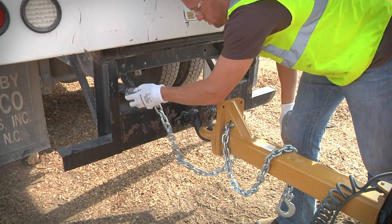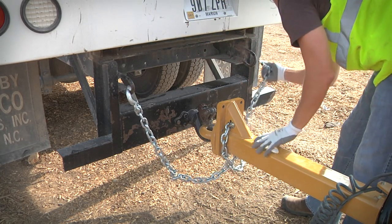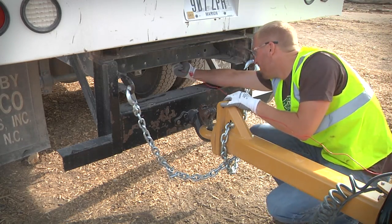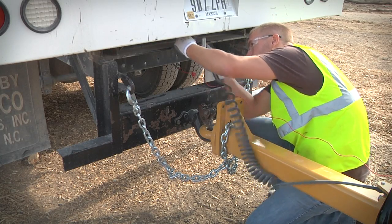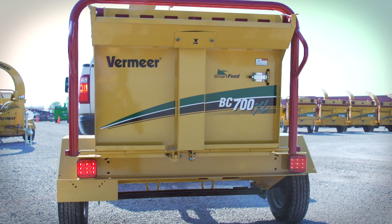Cross safety chains under the tongue and attach them to the towing vehicle. If the machine is equipped with optional electric brakes, attach the breakaway cable to the towing vehicle. Attach the electrical connector to the towing vehicle. Check that the highway lights and brakes are functioning properly.